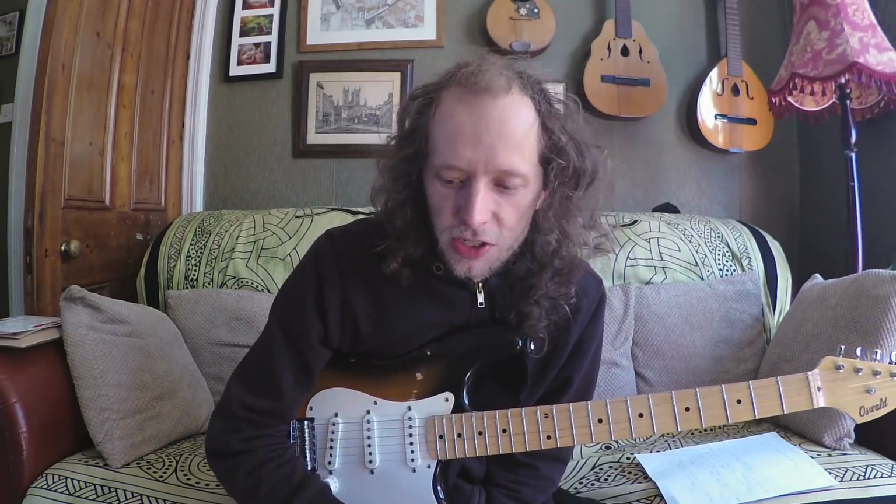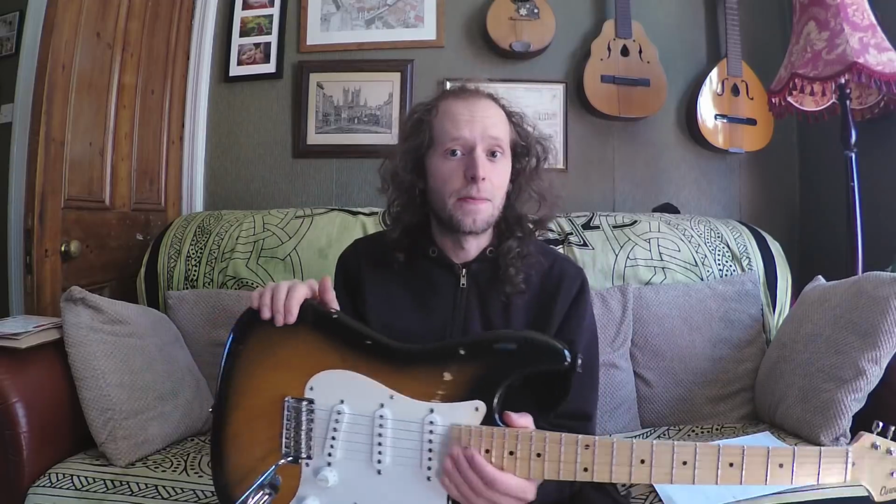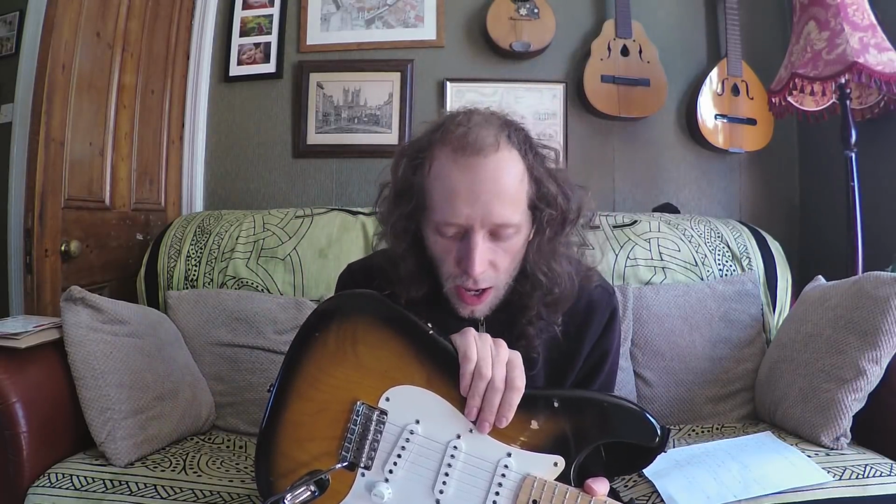When I did my Harley Benton bass, that was a polyurethane finish, and it took me 4 days to get to a point where I was happy with it. And again, the Harley Benton bass had a clear coat, which I couldn't get through. The clear coat was too thick, so I left it. So in the Harley Benton video, what you're seeing as wood is actually just clear coat. And the same with the Rory Gallagher Strat I made. That's just clear coat as well. Where the finish isn't, it's just clear coat.